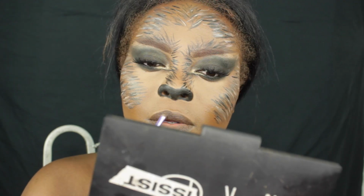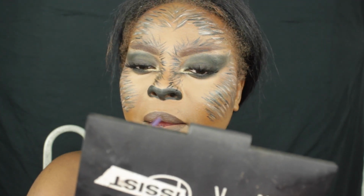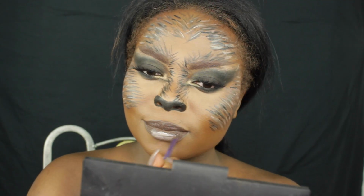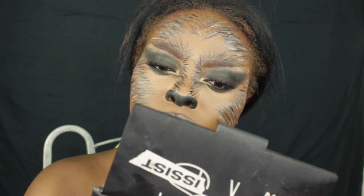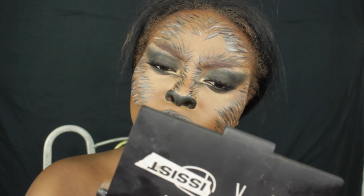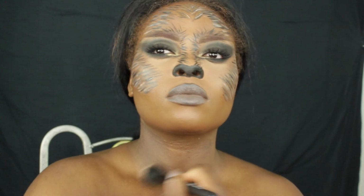Yeah. And I'm using Anastasia Beverly Hills Dipbrow again as a lipstick. And honestly, I feel like this passes as a liquid matte lipstick. Anyways, I go in with the white just to lighten it up a little bit. And I'm going in with a little bit of the black. Again, everything from the Makeup Forever Flash palette, just to give it a little bit of dimension.